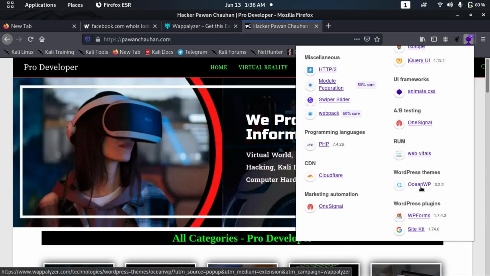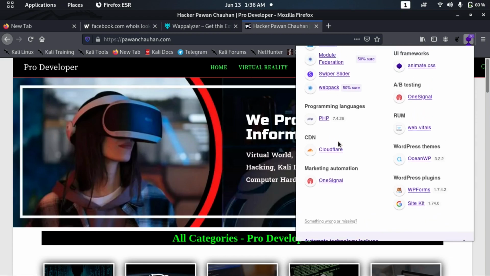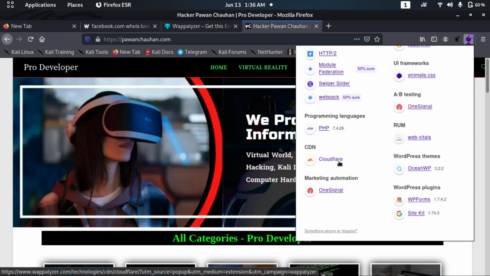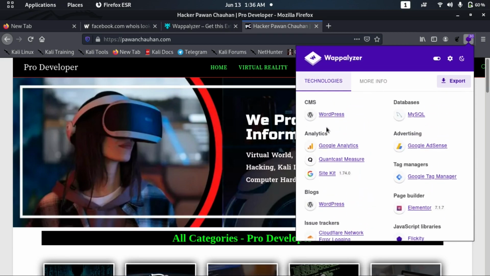I am using OceanWP as my WordPress theme, and there are some plugins and marketing automation. For CDN I am using Cloudflare, and the programming language is PHP. So these are some technologies of my website, and I think this is a lot of information about my website. You can easily gather these types of information for any website.